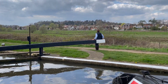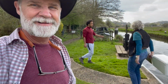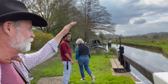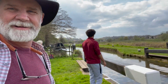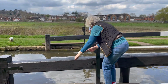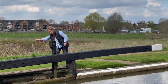Don't drop your windlass. I put mine down. All right, back half. Okay, two pounds. Last thing to do is to wind. Then we've got to leave it how it was. You always leave them shut, yeah? Yeah, leave them down, okay. So you can leave these gates open. Hopefully they'll still be open when we come back.